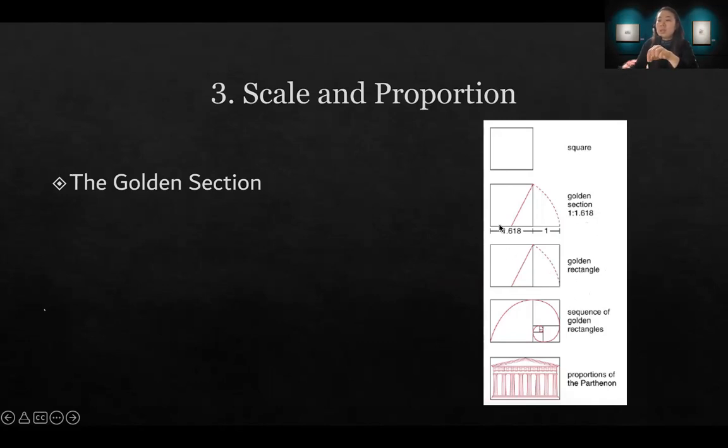The golden section is a unique ratio of a line divided into two segments so that the sum of both segments is to the longer segment as the longer segment is to the shorter segment. The result is 1.618. With this golden section, you can create a square in certain ratio rectangle boxes.